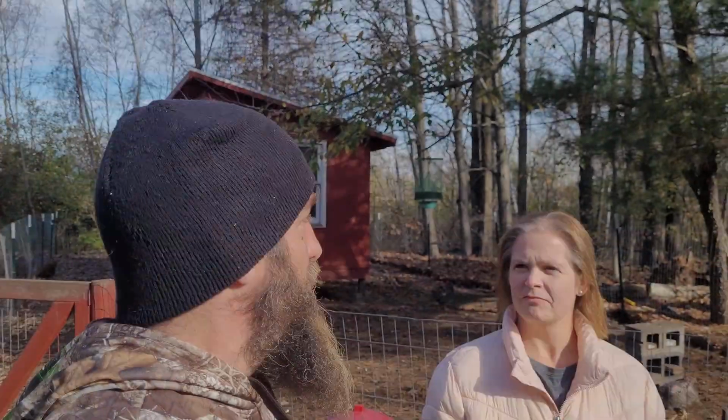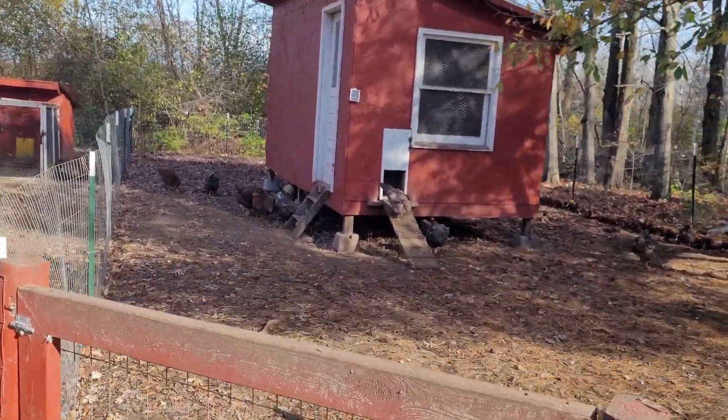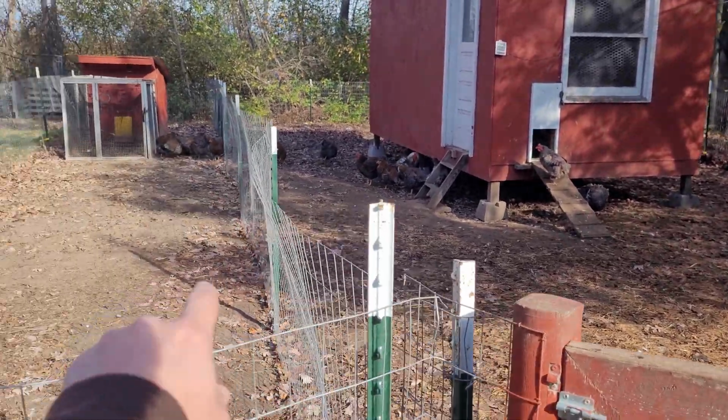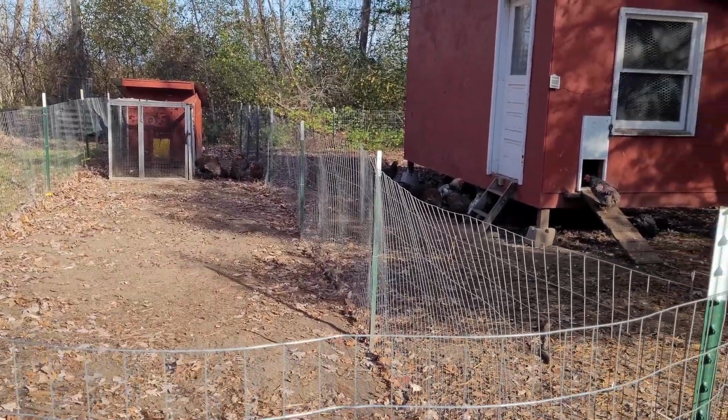Now we just really need to pull a couple plants and get our garlic planted, and then we are done for the season. So we have got our chickens integrated here. They have done real well. We did post a video a little while back about redoing the nesting boxes and the roosts, and that has worked out great. If you guys get a chance to check that out. If you guys can make any of those upgrades, kind of like what we did this year, we highly suggest it.